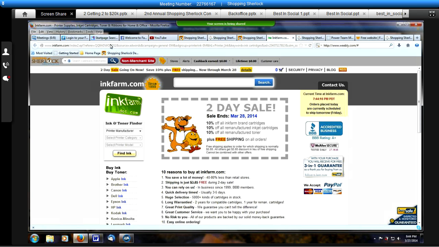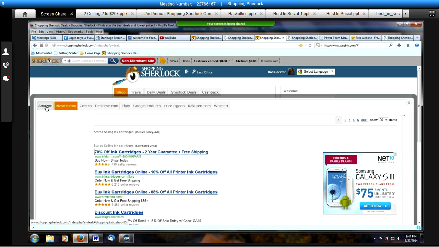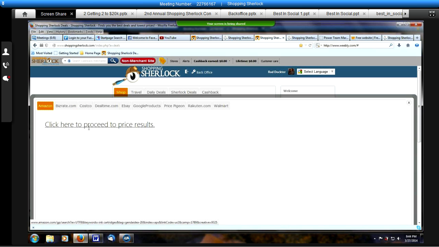But when you go to one of the sites, anytime you're doing a search in here, whether you're inside the S2 Saver or if you're just doing it on your browser, like Brandon's wife occasionally does, he said earlier today on the call this past hour, they'll still be able to get the cash back if they have the toolbar installed. So it's very important that you have that toolbar. But all you have to do is click that out. It'll take me back to the previous search and the window.